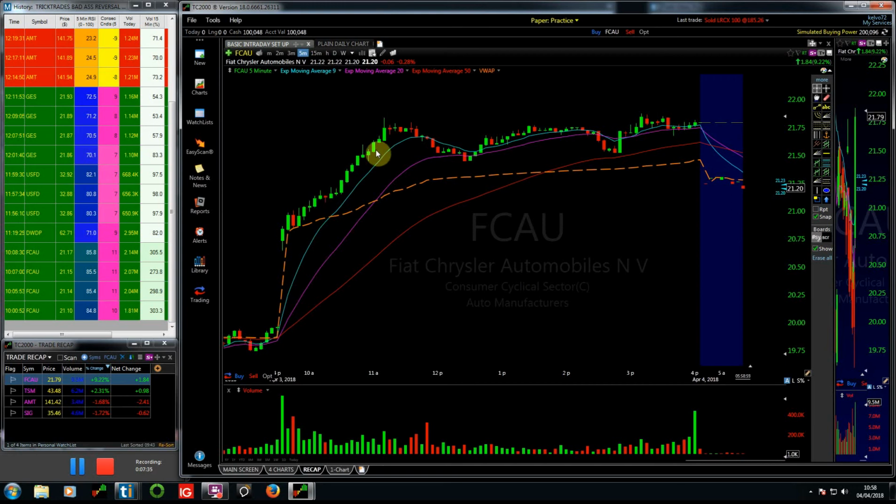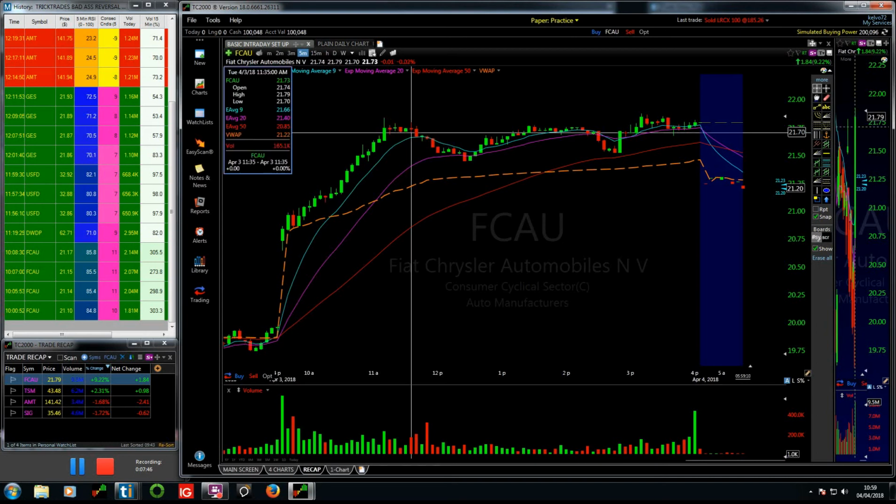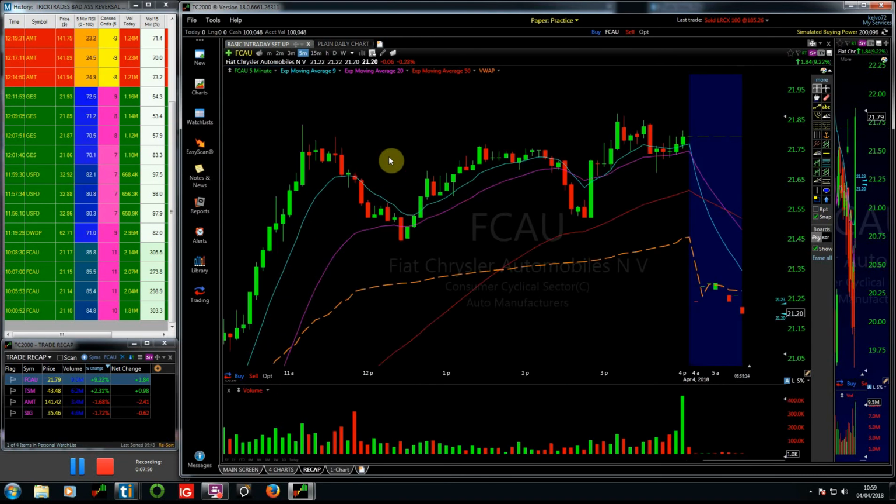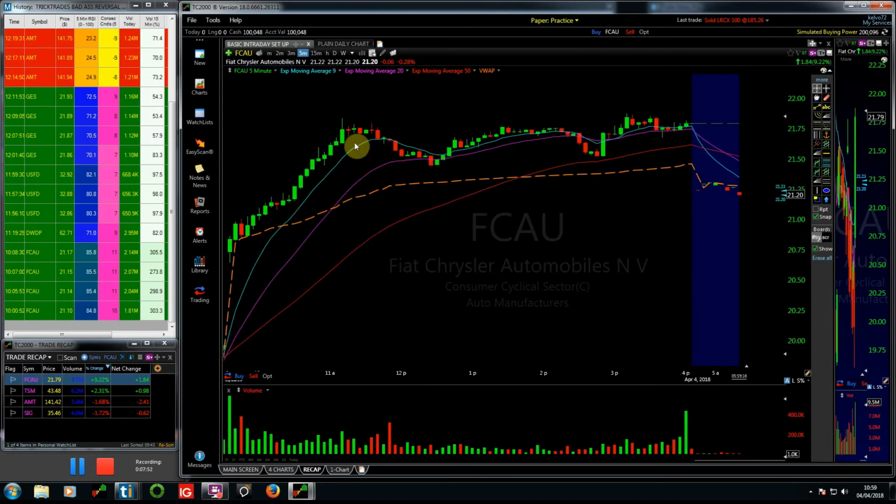And then, as you can see, it basically carried on up and up and up and up. I did take another trade on this here, and again that ended up being another small loss, which was really disappointing. So kept watching it because I knew it would top out at some point, and I actually expected it to sell off down to the VWAP at least during the afternoon.